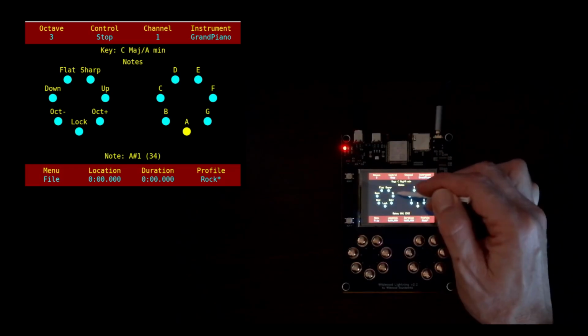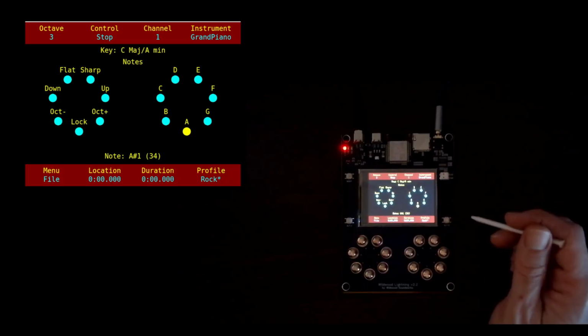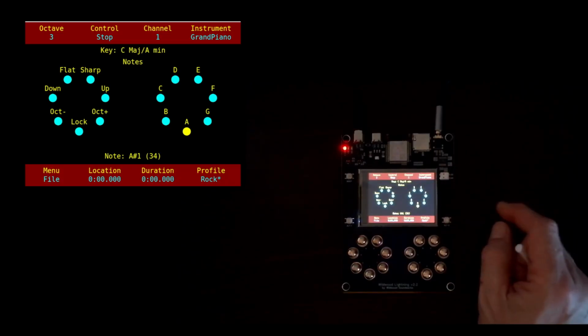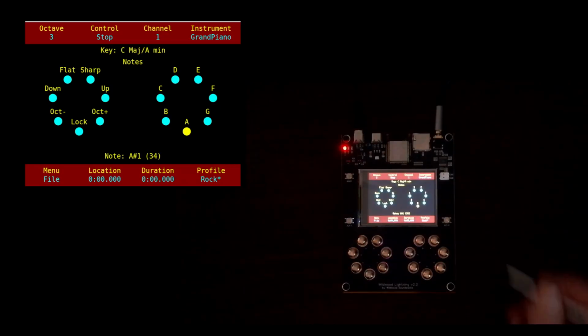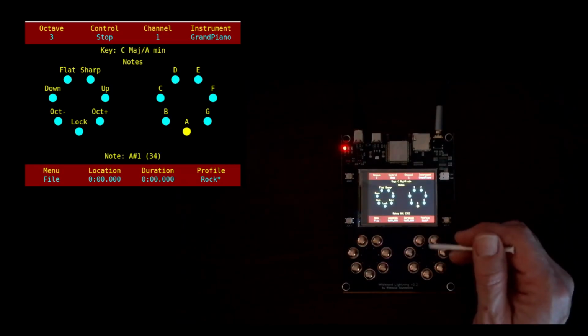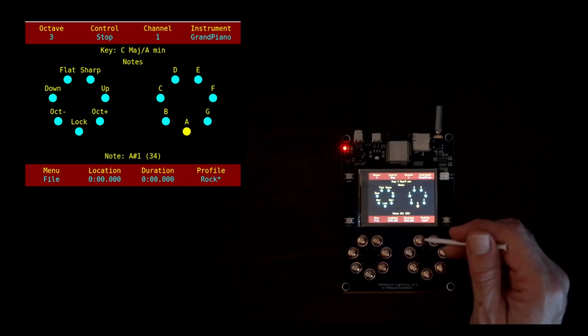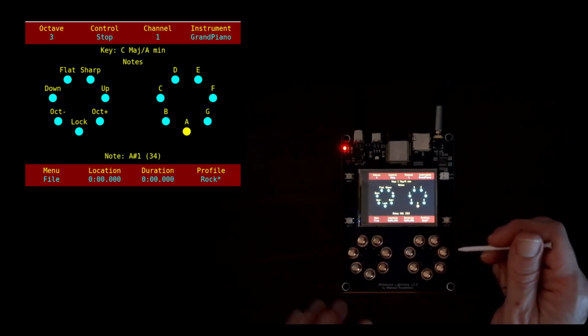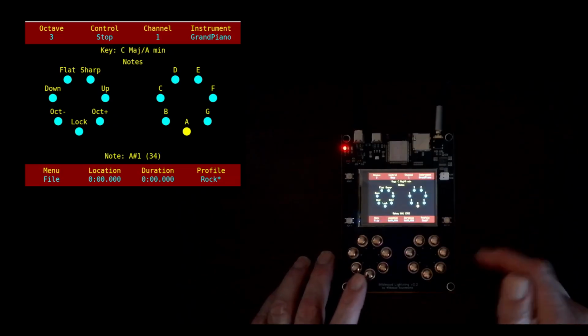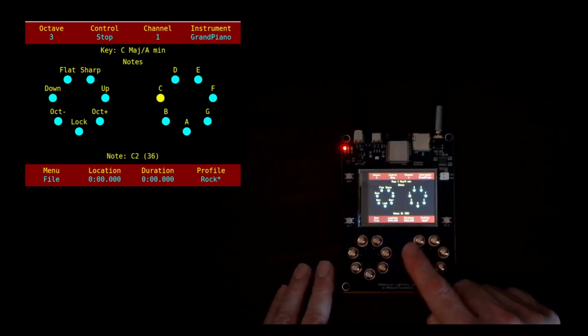The next set of functions here is down and up. This allows you to reverse the default behavior as it ascends and descends octaves. And this can sometimes be useful if you have a larger jump that you want to make, and that jump would be enough to send it to descend or ascend as opposed to going the direction you want. Again, I'll just demonstrate that quickly.